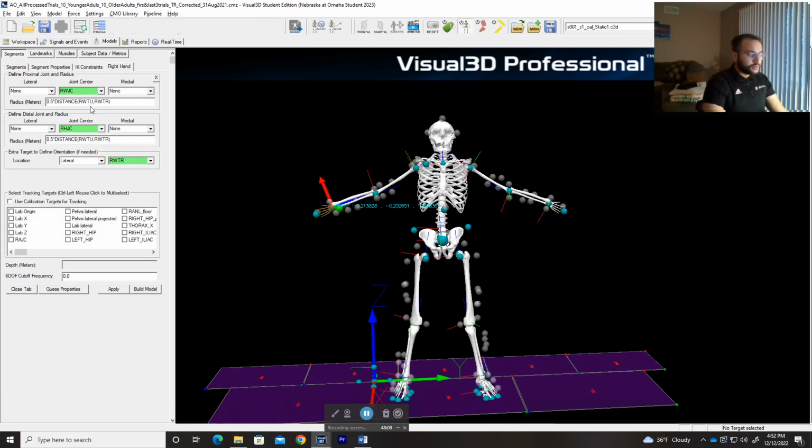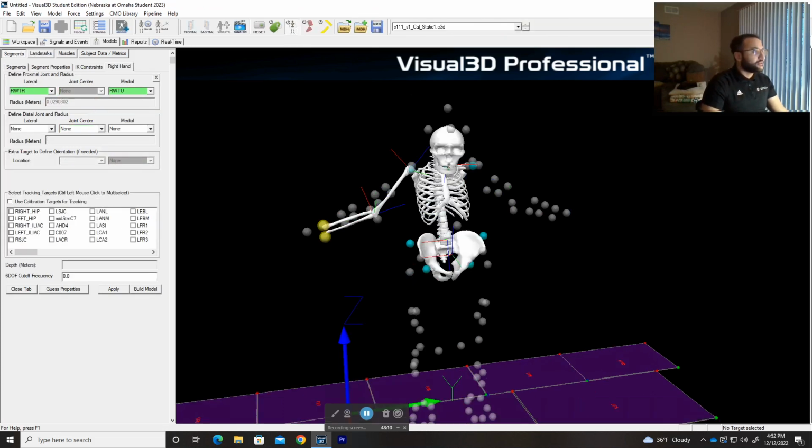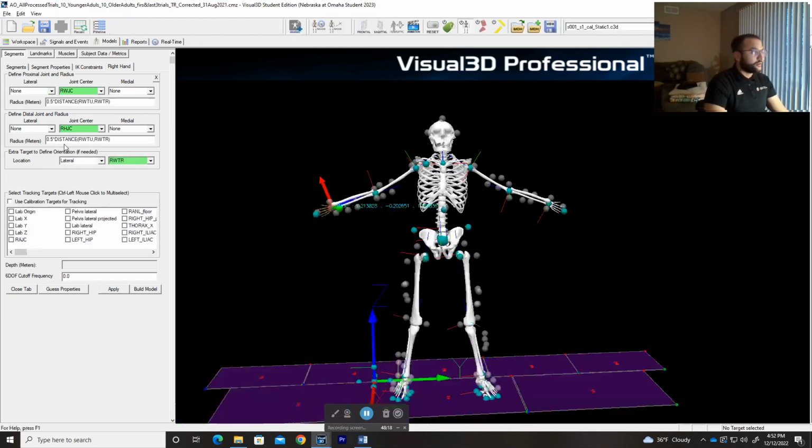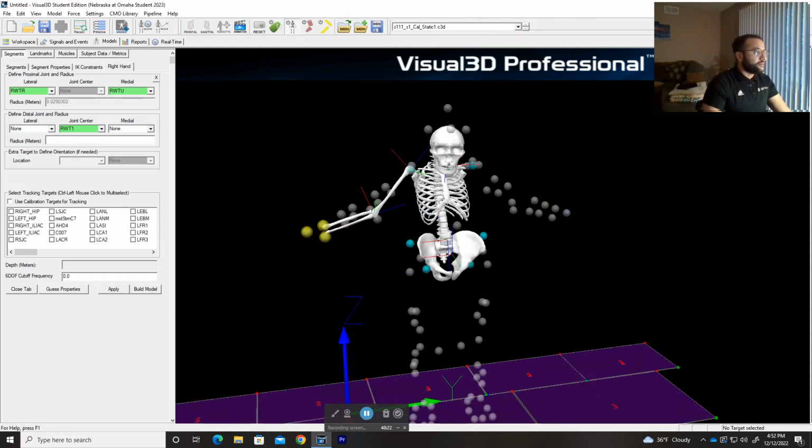So go back here, I'm gonna add the right wrist one, and then I'll add the calculations as just the mid distance between those. Okay, and in here we'll just add those 3 markers.